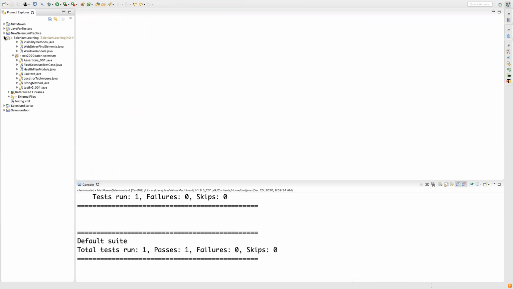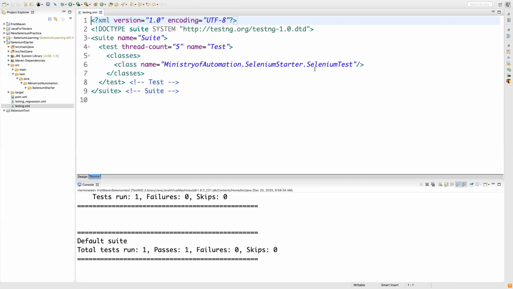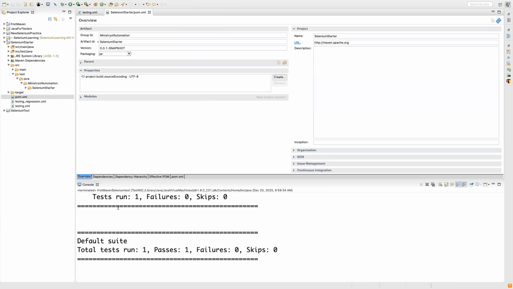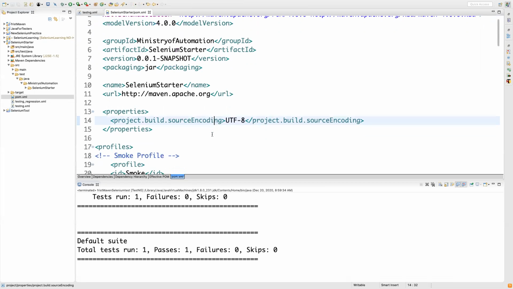In our project, under src test java, let's look at the POM file.